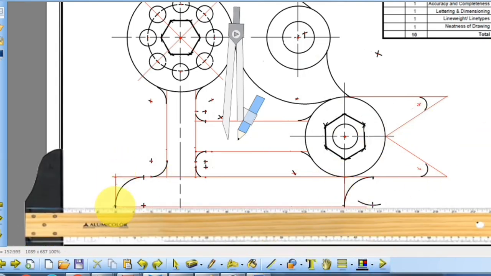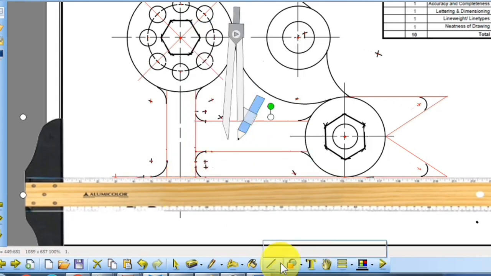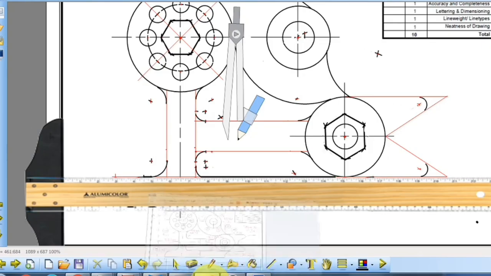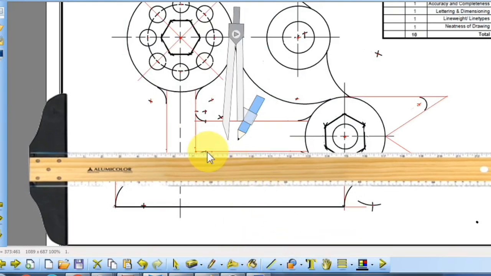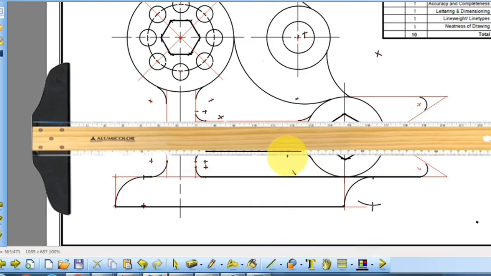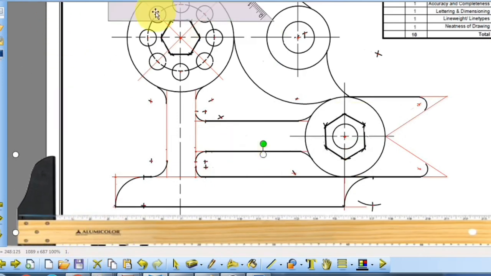Now we're going to use object lines. Okay. And then we'll also connect this line here. And then we have here, just a minute. Alright, so here. It's touching this line here. Alright. And then we have one here. Okay. And then the spiral compass. And then there's a line here also. And don't forget this one here. So now we can draw the vertical line. We'll use the set square to draw the vertical line.